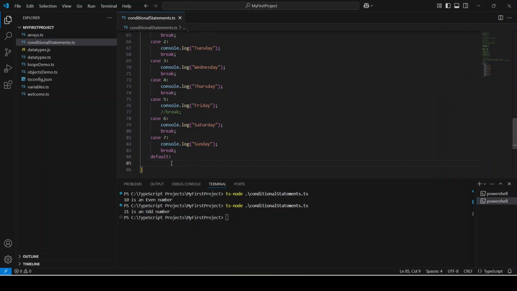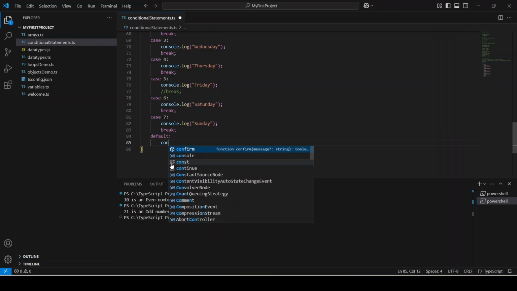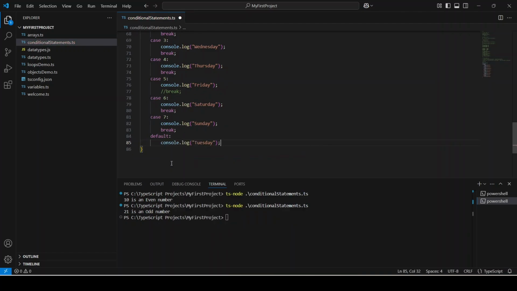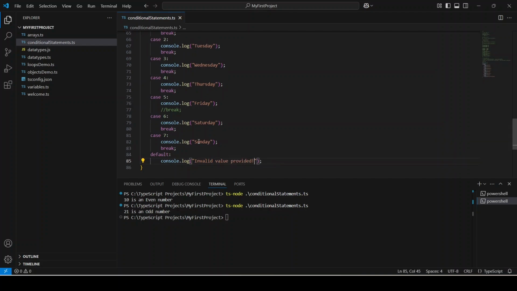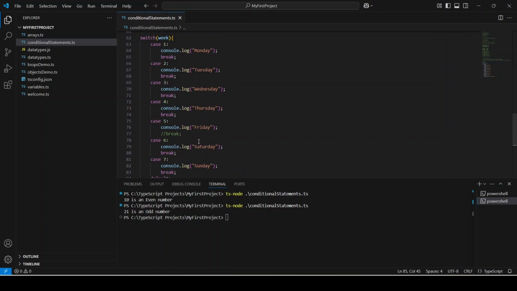Maybe you need to print on the screen like, okay, you have entered a wrong value, try it again, like that. So that particular logic or operations are to be written here. But for now we just write a console log statement, invalid value provided.